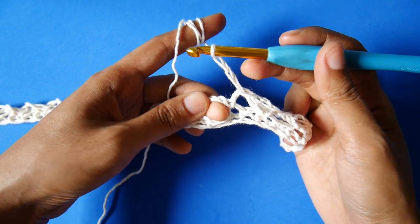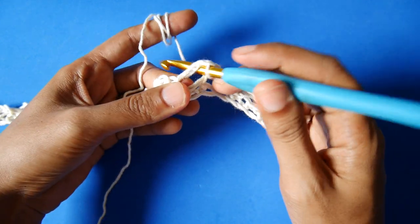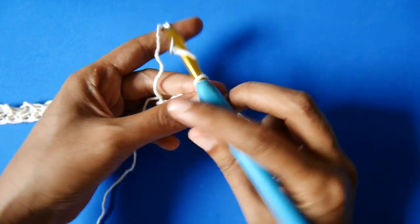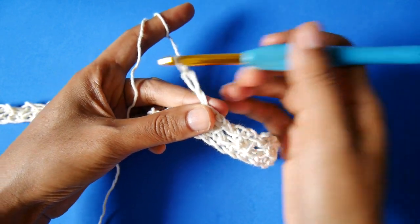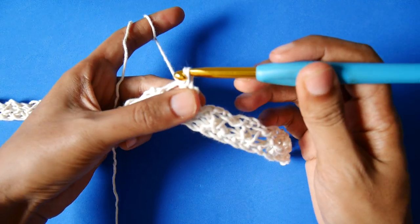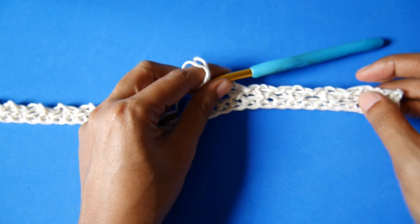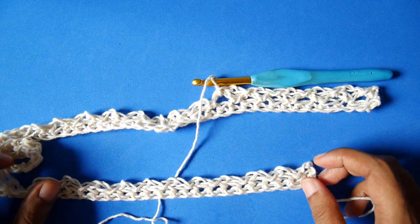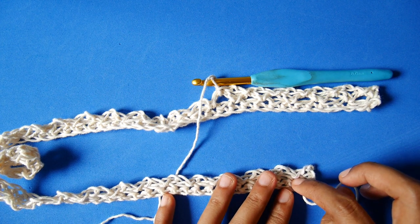slip stitch in the next group of the chain 2 space from the previous row, chain 2, slip stitch here in the next group. Keep going until the end of the row. I will meet you at the end of the row here.